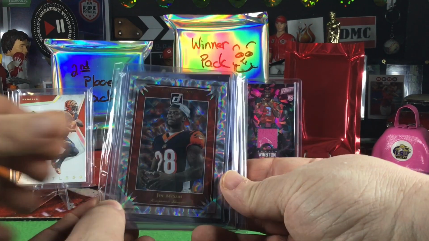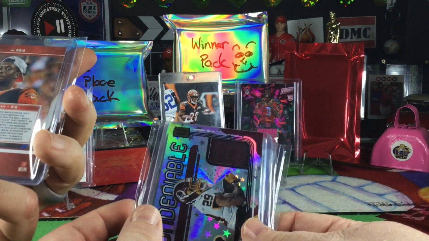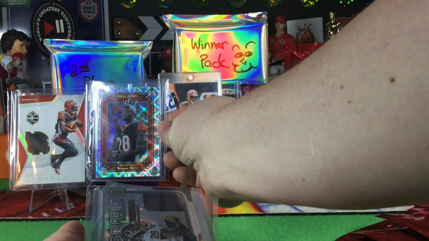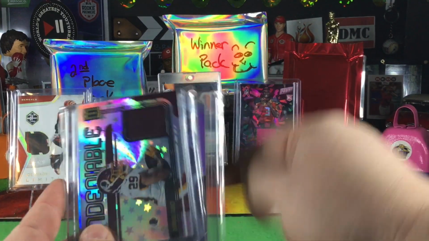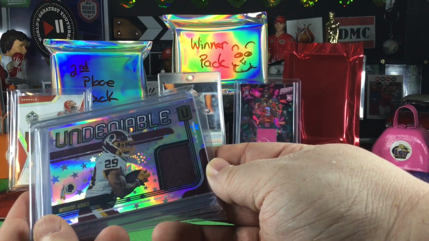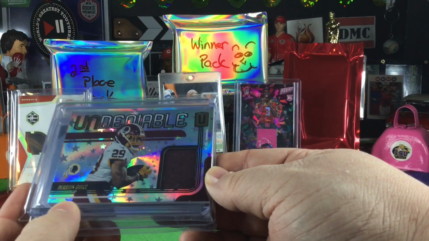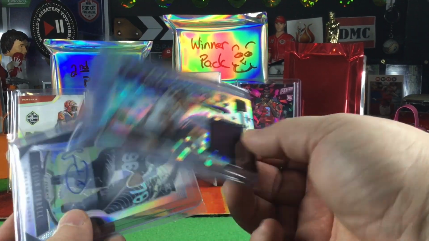Mine's shiny. That's an insert. Not numbered. That's just a basic Donruss insert. It's still more beautiful. It is beautiful. I love Elite Series, but it's not better. Undeniable Darius Slayton. Come on. Guys, you lose points for not being able to say the name.